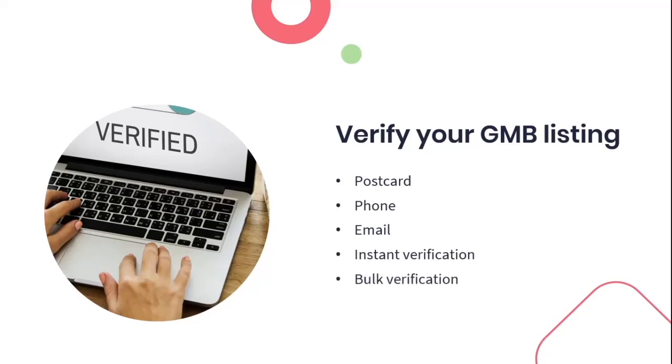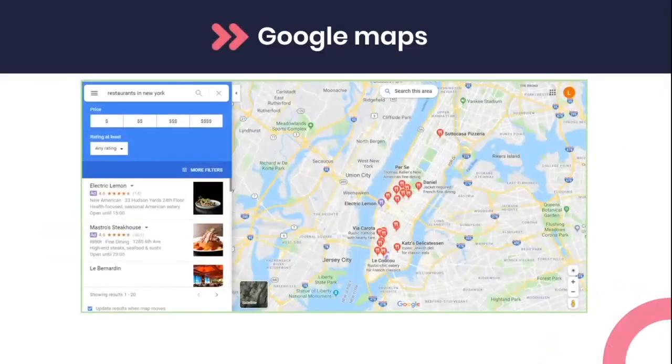You need to just make sure that you choose the best option for your efficiency and effectiveness of achieving this goal in your business, but just make sure that you do it for each location that you are listed in. Part of Google My Business is maps, and you need to take this into consideration.